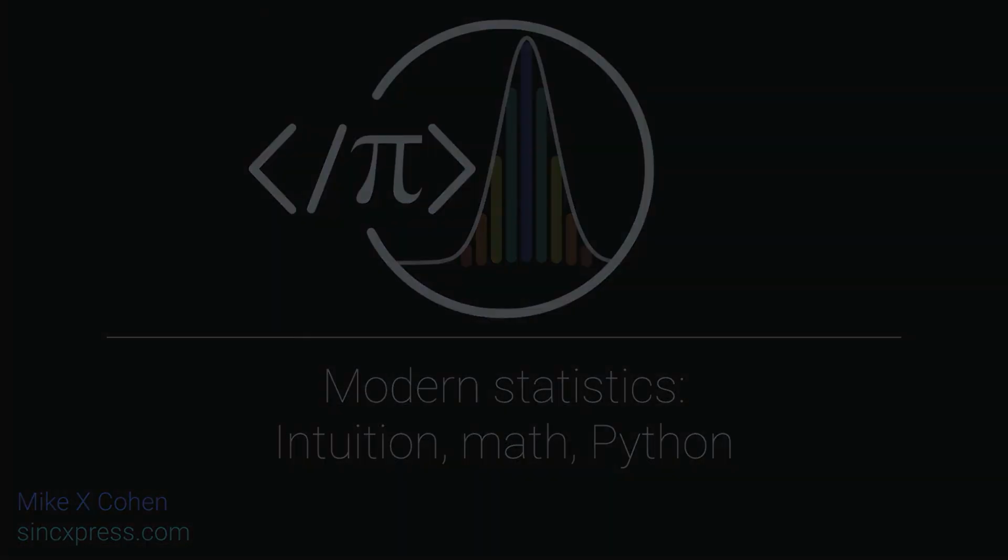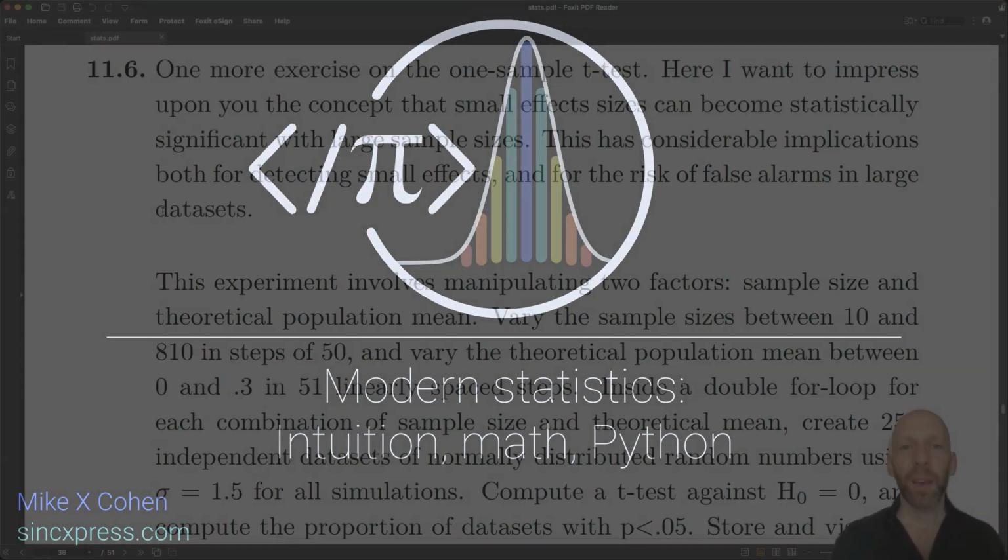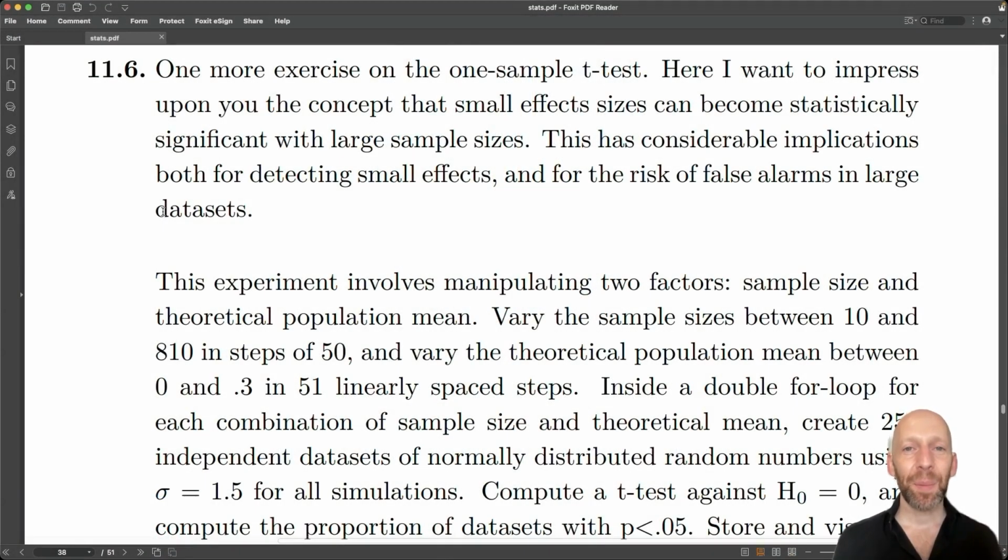Here in exercise 6, we are continuing our in-depth investigation into the different components of the t-statistic and how that affects statistical significance. In particular, we are here going to focus on the numerator, which is the difference in the means between one sample and another sample, or between one sample and the null hypothesis value. And we will simultaneously and orthogonally investigate the impact of sample size.